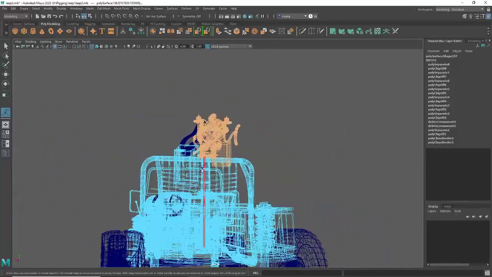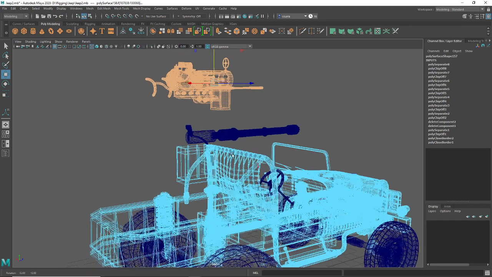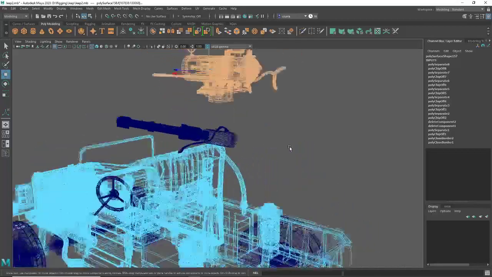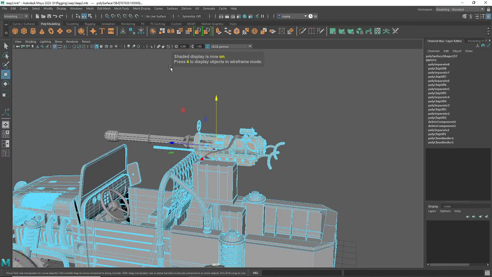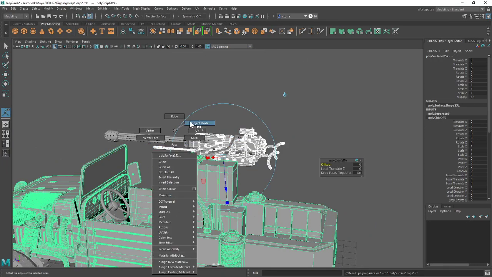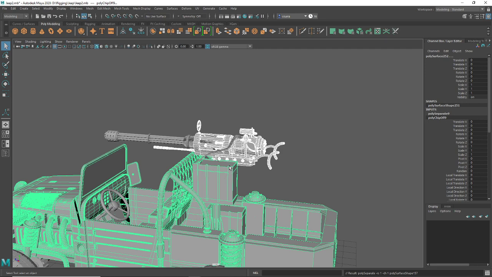Now, let's double check that. Move that up. Then hurry up and wait. And it looks like the whole bit of that turret. Control Z. All right. Let's go to 5, extract, same process, right click and object mode.